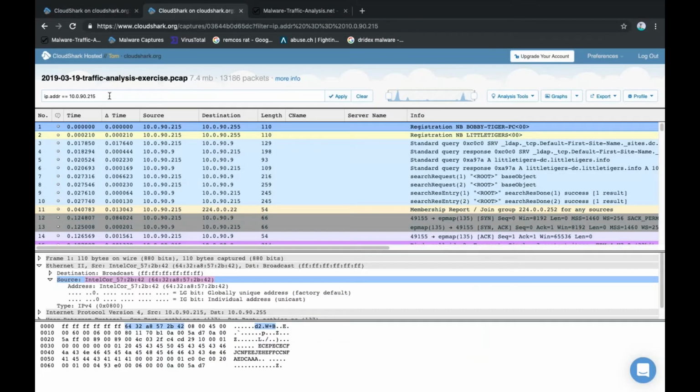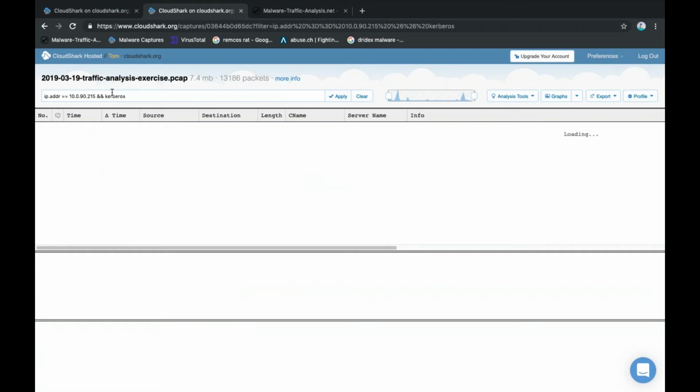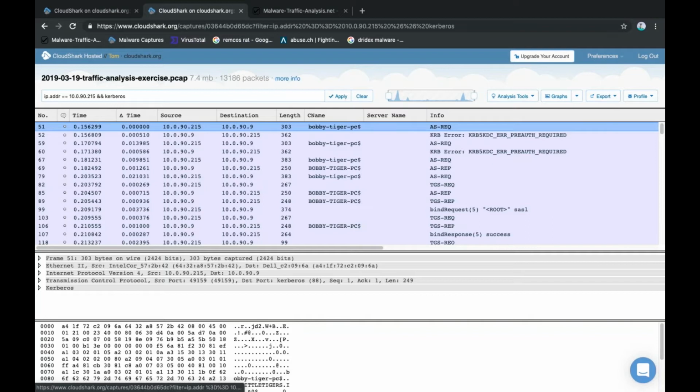So let's go back here and we'll keep this IP address in here. But let's look at traffic to and from this IP address that is Kerberos traffic. There we go. So what we have here is all the Kerberos traffic sent to and from this machine.